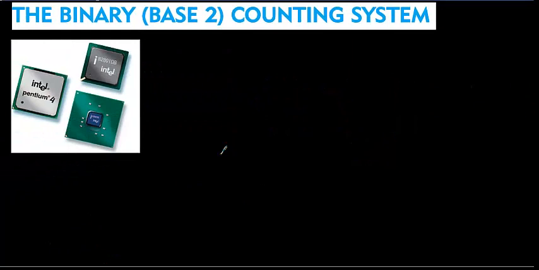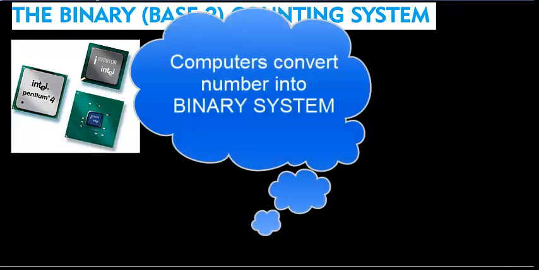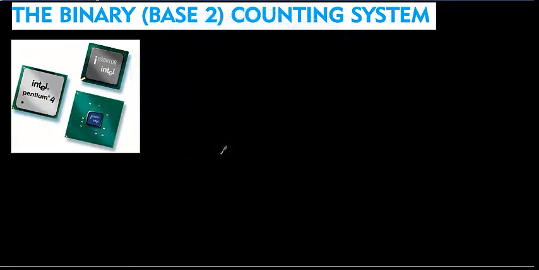Okay, what is the binary system? The binary system is the notation we especially use for the computer. That's why I have this picture here. And we are using this counting system in computer calculations. Normally when you write a number or type text, it's converted into the binary system. It's coded with 1s and 0s only. It's using only 2 numbers, 1 and 0, and everything we write is coded by computers into the binary system.